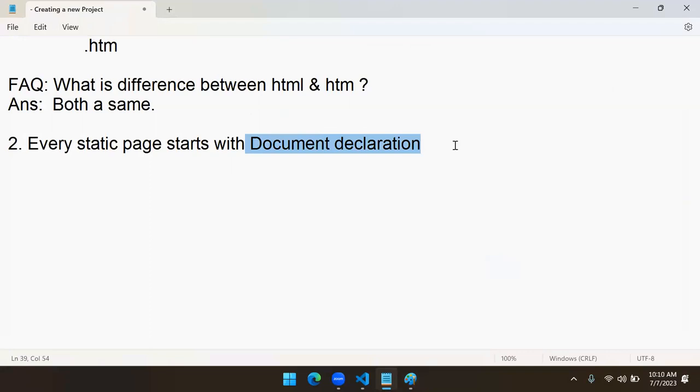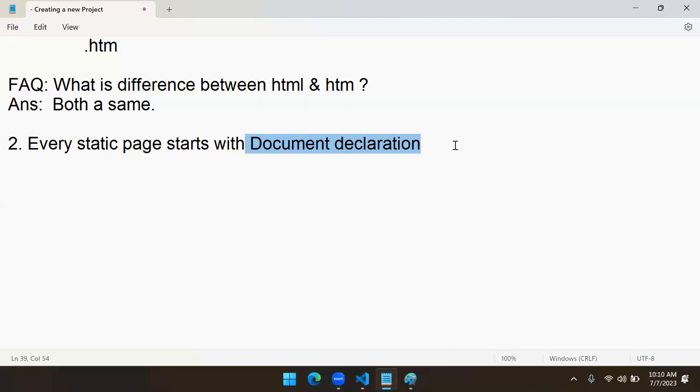Why? Because document declaration is not there in the old version. That means if you are not writing document declaration, then the browser thinks it is HTML4. If there is document declaration, then the browser understands that it is HTML5. That means it is very important to tell the browser which version of HTML you are using.